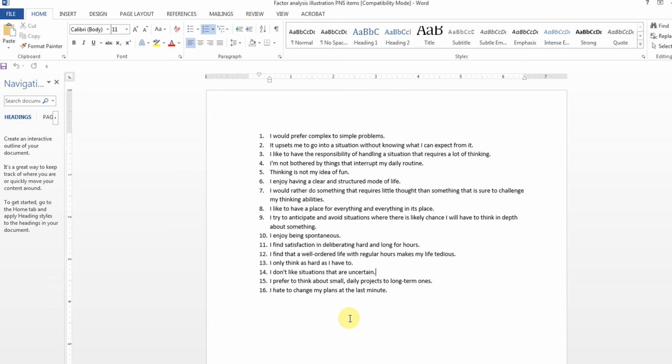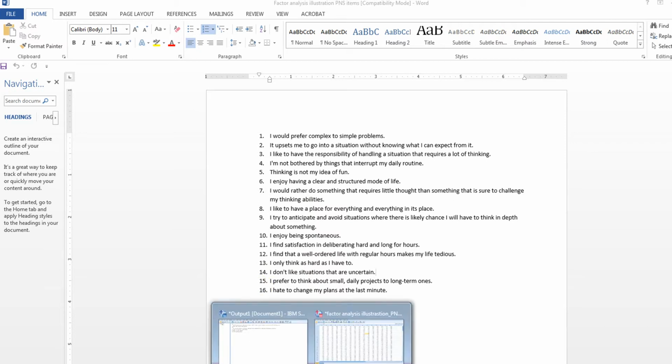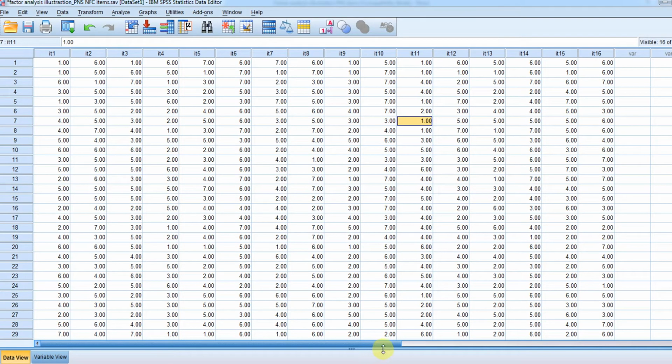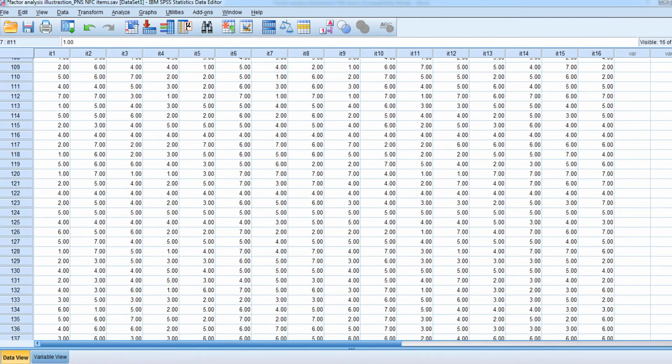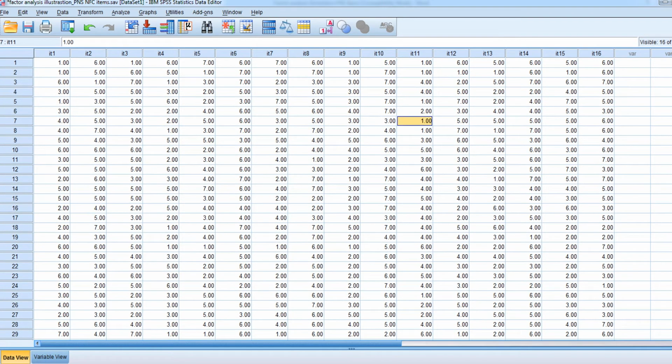So we have data on 16 measured variables, these items in the scale, and in our data set we have 198 cases. There are a few little pieces of missing data, but we have 198 cases. Just for starters, I would go ahead and reverse code those items.